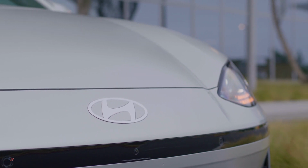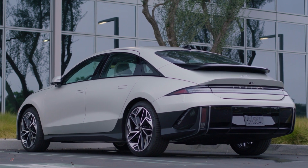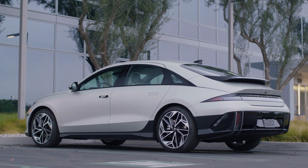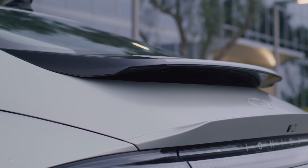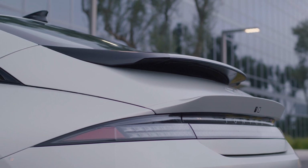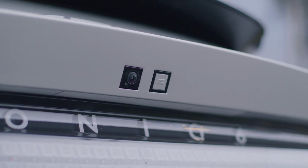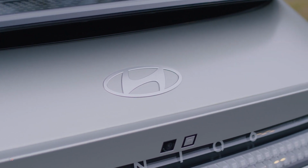Ultra-low drag coefficient of 0.22, assisted by a low nose, active air flaps, wheel gap reducers, elliptical wing-inspired spoiler with winglet, slight boat tail structure, separation traps on both sides of the rear bumper, full underbody cover, deflectors and reduced wheel arch gaps. The rear wing's parametric pixel high-mounted stop lamp delivers an eye-catching light execution when the brakes are applied. Newly designed Hyundai H badge, front and rear. 18 or 20-inch machined black wheels.